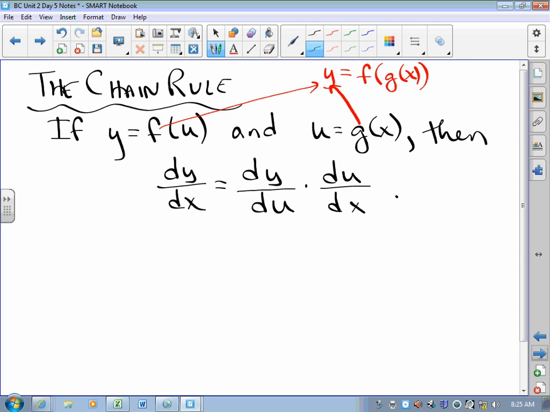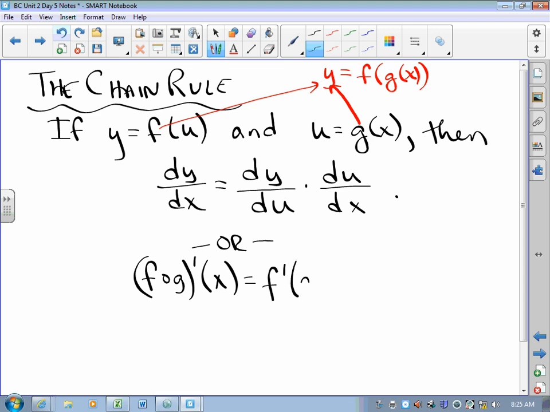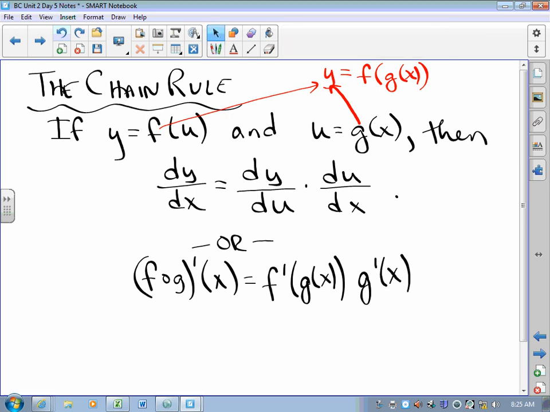This is a place where Leibniz's notation is extremely helpful, because what really happens is you form a chain and the du's sort of drop out, and I'm using air quotes on that, because they don't really drop out, but they do. The other way to say it is that if you have the derivative of a composite function, f composed with g, then we take f prime at g of x times g prime of x. It's the same thing, it's expressed differently.